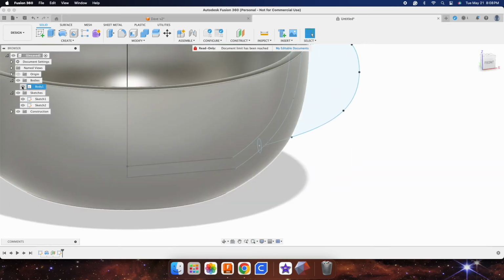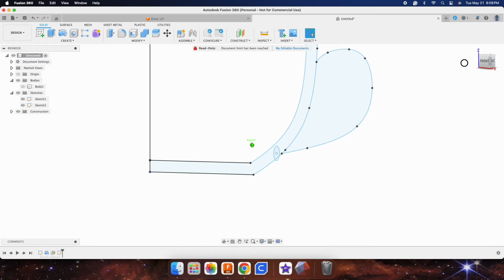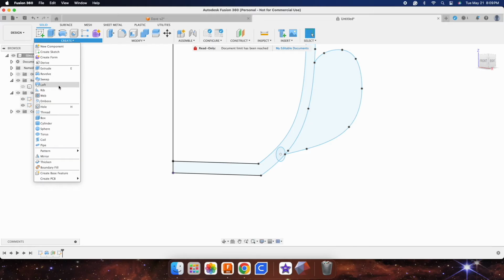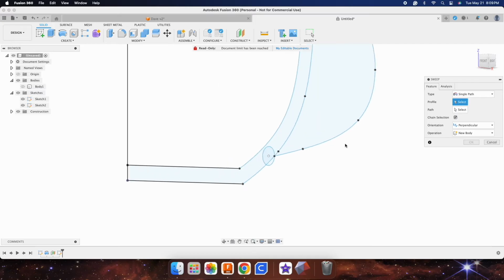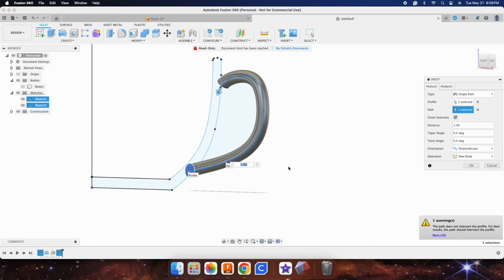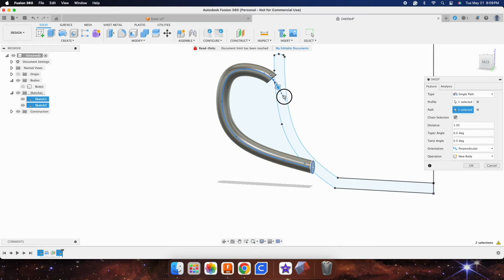And right now it still doesn't look like much. Right? But this is pretty cool. It took me a while to figure this out. I just didn't know it was possible. It never occurred to me. But if we click sweep, you'll see profile and path. The profile is going to be this little circle we just made. That's the cross section of the thing that we're making, a little tube. The path is going to be the path that we just created for the handle. And when we select that, it just automatically drags it along this path. You can shrink it anywhere along this path, right? And we can say OK.